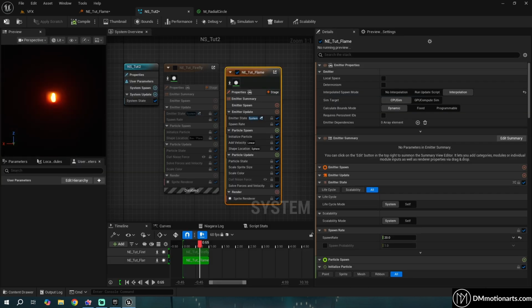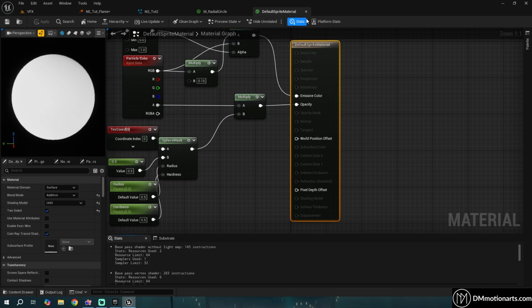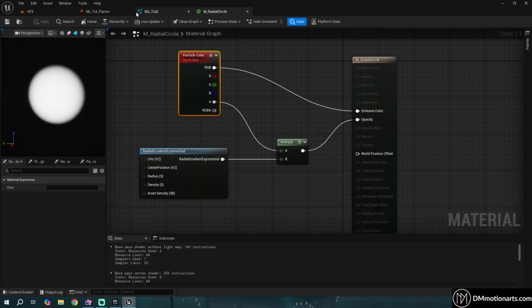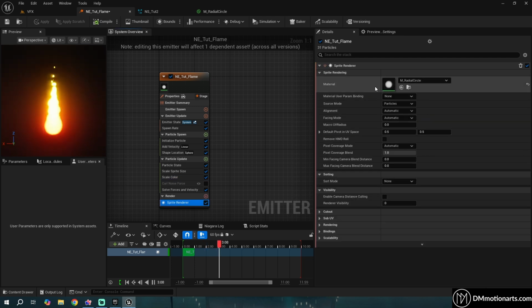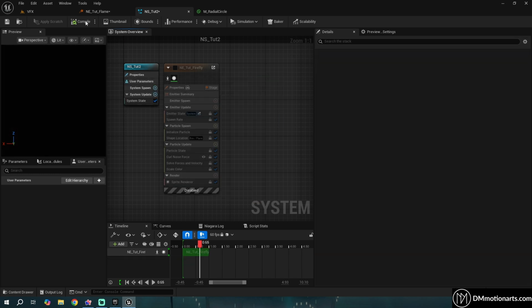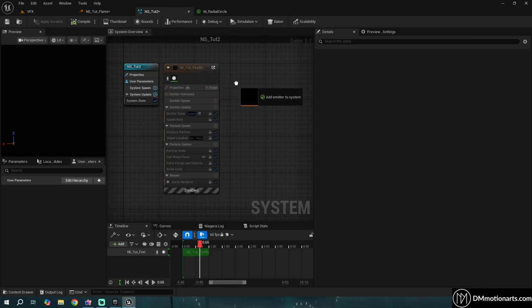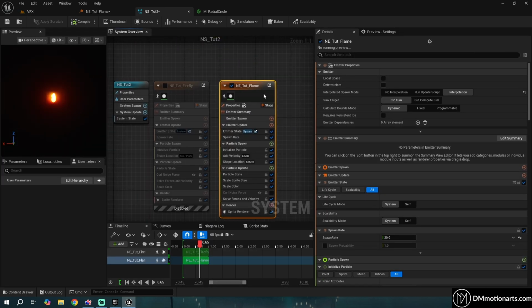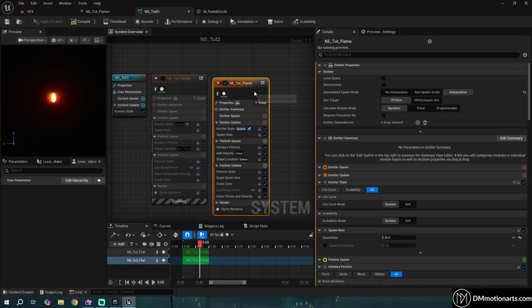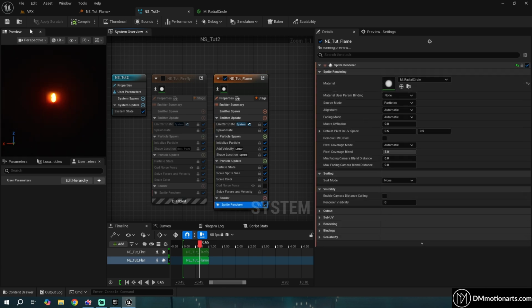Now I'm going to go into our material. So in the material, if I go in here, not this one, my bad, this sprite renderer, why is it using this default material? Okay, let's remove this and add it again. It is using the default one. This is one issue that I've found, that sometimes it would not update in this one, and when you click in here it just doesn't work. So okay, this is looking good.